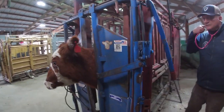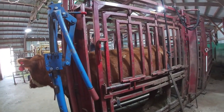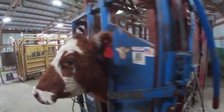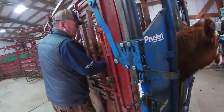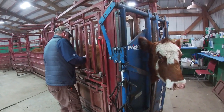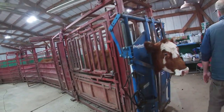Now, she had a bull calf this year. See how loose her stool is? Right, yeah. She's at the right age to get Johne's disease, which is a bacterial infection they don't get over. So we need to test her for that. What'd you call it? Johne's disease, J-O-H-N-E-S. I don't like those. She's still eating, but they'll usually act like there's really nothing wrong with them other than the diarrhea and weight loss.